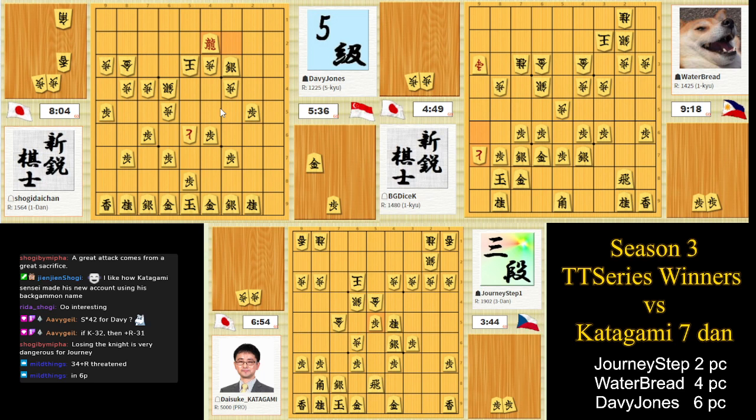Interesting. Davy has a great, great attack right now. In Waterbread's game, Katagami sensei made the first check. Pawn promotion to 6-3. If the knight takes, the knight will die to a pawn drop. If the king takes, well, a knight jump will fork the king and the silver.